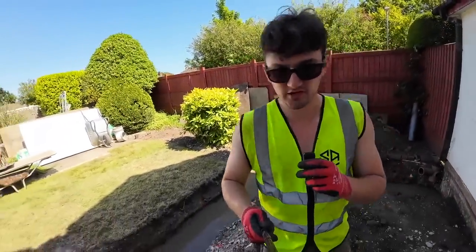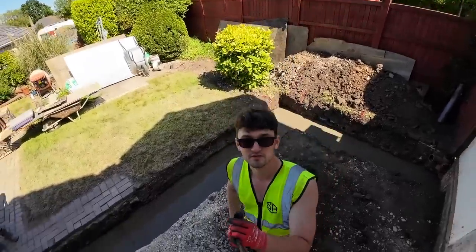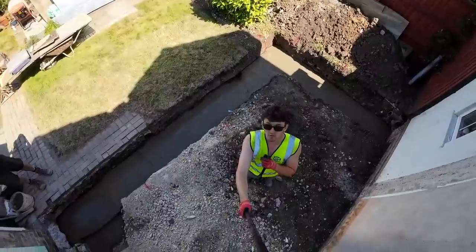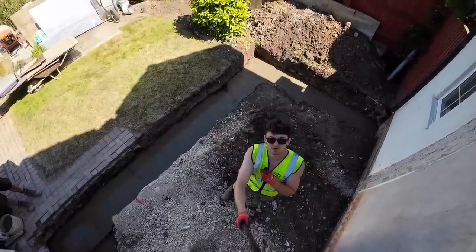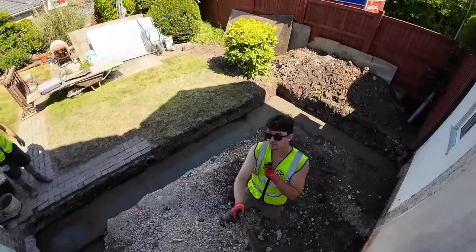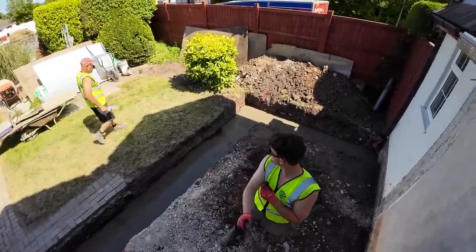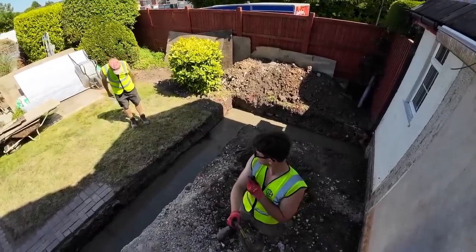So, and there we have it. That is 3 days digging, gone. Buried. You'll never see our suffering anymore. But very satisfied now that concrete's gone in and nice clean garden too. Thanks to Steve 1 and Steve 2. Steve 1 doing all the grabbing and Steve 2 doing all the brushing.